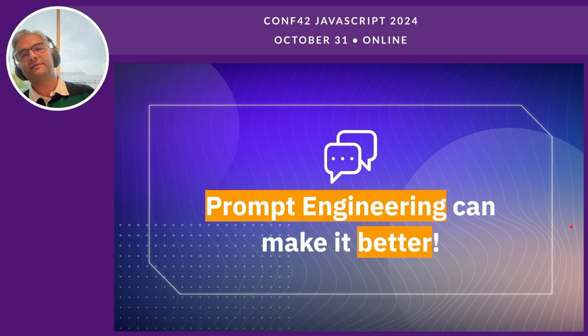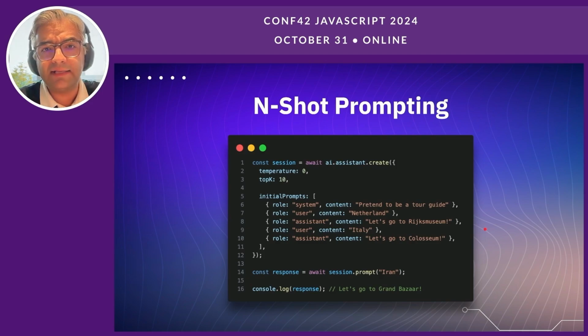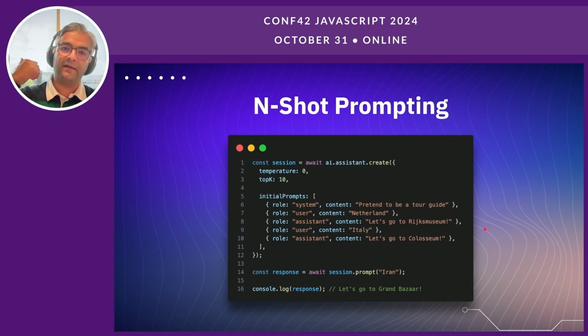But to be honest, prompt engineering can make it much better. There is a lot of prompt engineering material out there that you can check out: how to write a better prompt, how to ask LLMs, what are the tricks you can use, how LLMs can answer you better. These are all things that you can learn. For instance, one of them is few-shot prompting. Few-shot prompting is like giving some examples to the LLM: please use these examples and get back to me like I asked for.